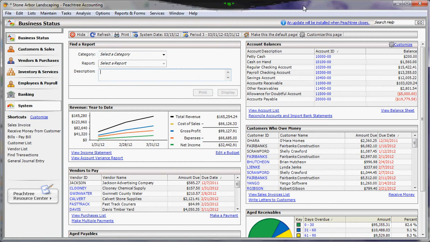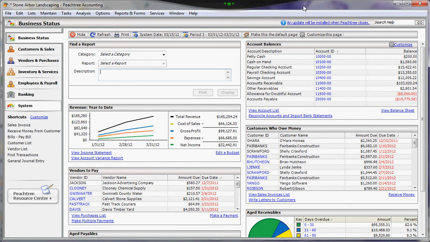Today we're going to talk a little bit about reports and forms. Reports and forms are very important in doing your day-to-day job with Peachtree Accounting because they allow you to see the information you need fast, and you can also transmit this data to another person or save it without them having to open Peachtree Accounting and see the rest of the stuff that you don't want, if it's a sale, for example.